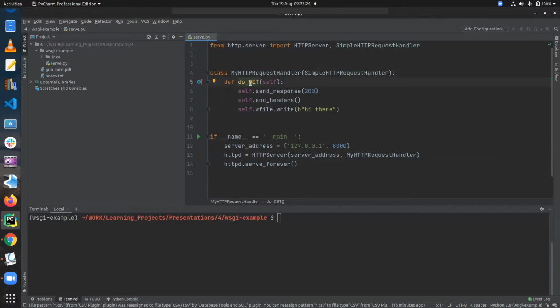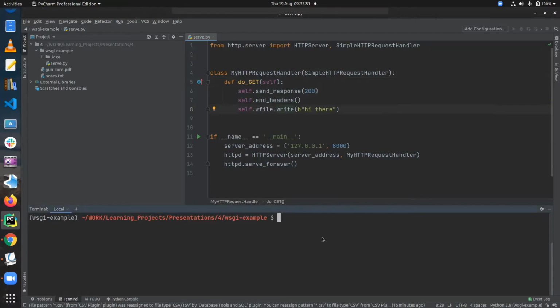So what I'm doing is overriding that method, and I'm sending a 200 response. I'm then saying to the server, okay, I'm not going to put any more headers. Even though I haven't actually added any headers, I need to include this line to say I'm done adding headers. And finally, I include the response body, which is in this case, hi there.